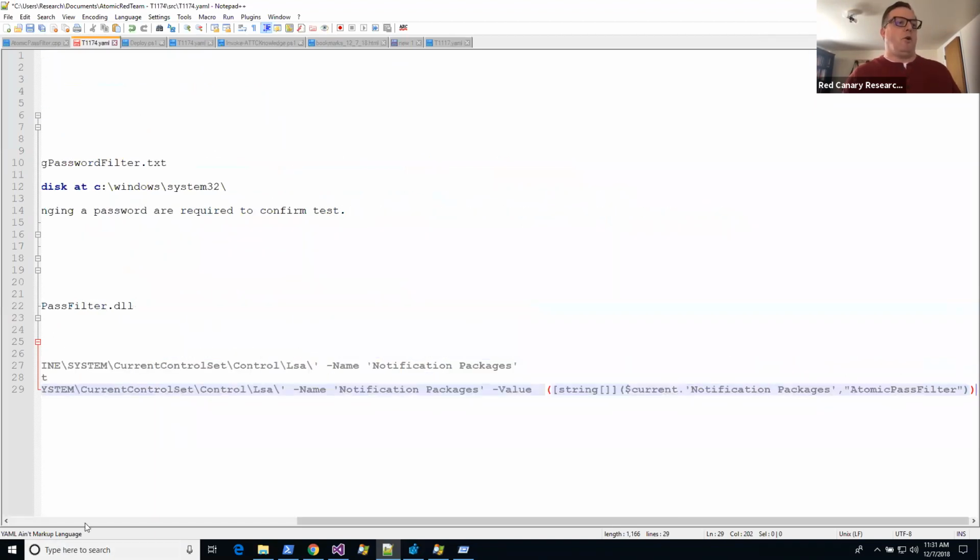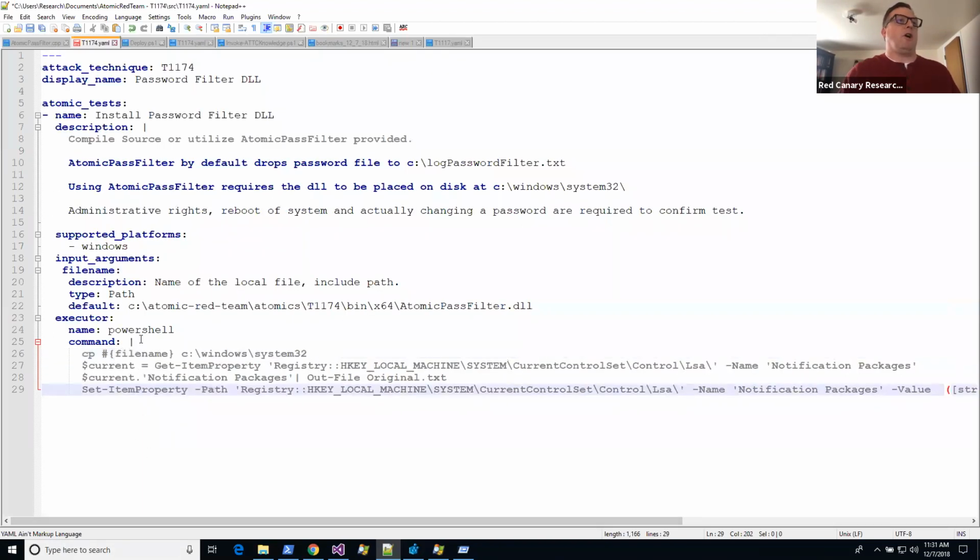So let me take you through this code real quick. We just wrote a really quick test that's going to do PowerShell. It's going to copy the DLL that we want to use as our password filter, which we've built and compiled. Then it's going to put it in system32, and then make the registry change. Now, I added this line here because if you're changing the config on a system, I don't want you to forget what the original key was. You don't want to delete the default password filter. You may break the system, or if you get something in there incorrectly configured. So it's always good to back up your original value and then set up the replacement.